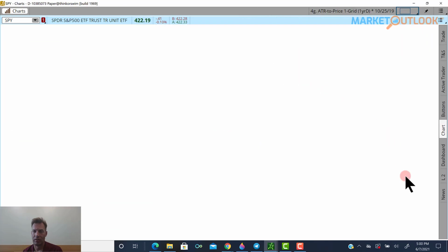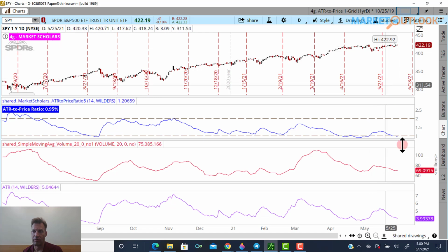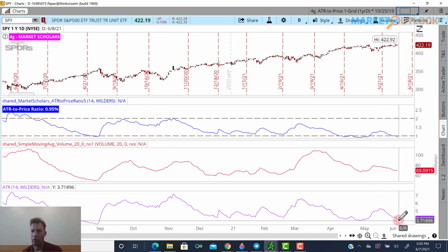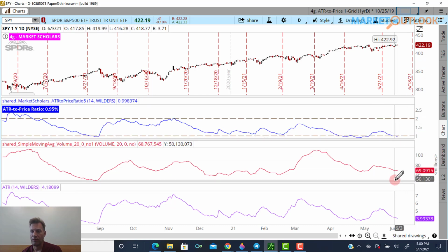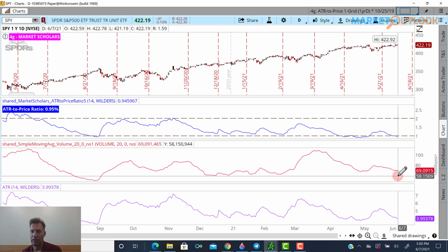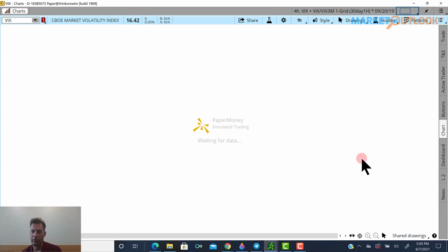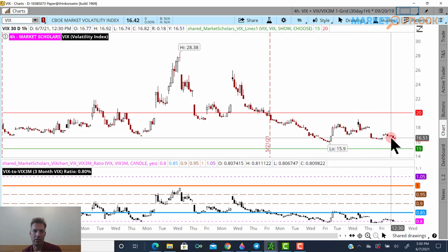So when you put that in context, the ATR is just falling like a rock here since coming off that low point. It has dropped sharply, back down below 4 points, back down below 1% here, and then the volume at 51 million is also going to bring that down. So very, very grinding move, very low volume. We finished Thursday with low volume. You can see here.